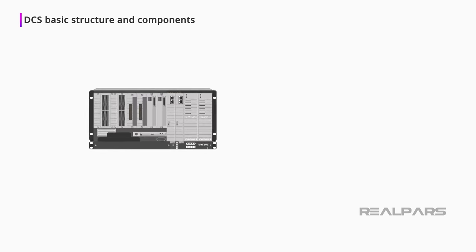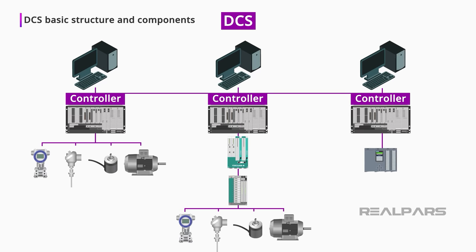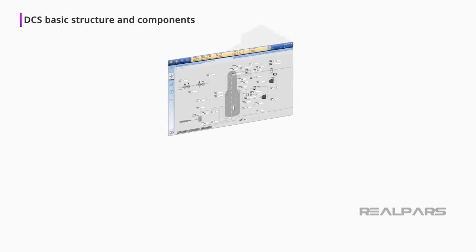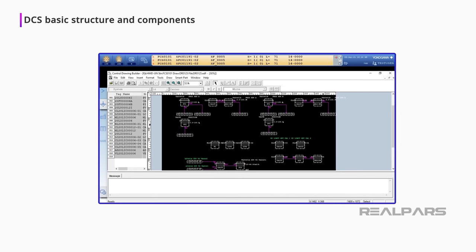Field devices are connected to I/O modules located in cabinets alongside controllers. The controllers are networked using many communication protocols such as Ethernet, Modbus, or proprietary protocol. There are operator station HMIs located in a centralized control room, or some may be located elsewhere. The operator stations provide access to plant operators to observe and adjust real-time plant conditions. An engineering station HMI is located in an area only accessible for actual control logic programming changes for any of the many control loops.